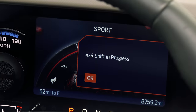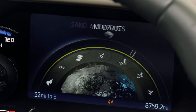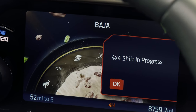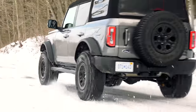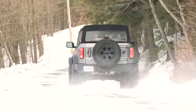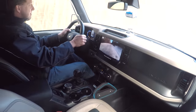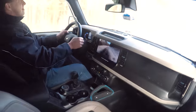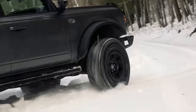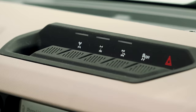Short for Goes Over Any Type of terrain, these 7 drive modes are pre-programmed setups for easy navigation over whatever lies beneath. For instance, choose Baja mode for high-speed off-road driving and the Bronco's throttle response is optimized for better torque delivery while automatically switching into 4-high. But for me, it's been Slippery and Sand modes where I've been spending most of my time, perfect for the various depths of snow I'm encountering. And though I haven't needed them thankfully, there are lockers on the front and rear axles if you get stuck.